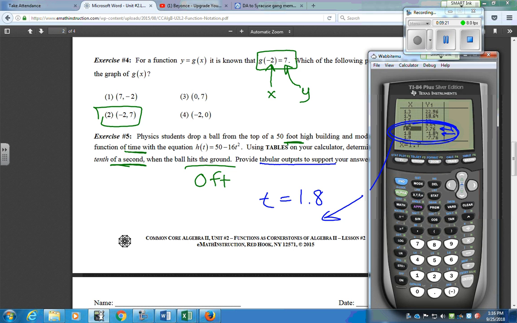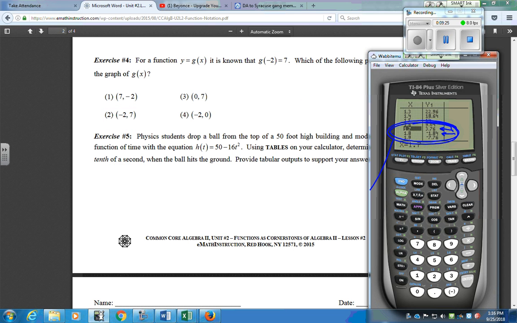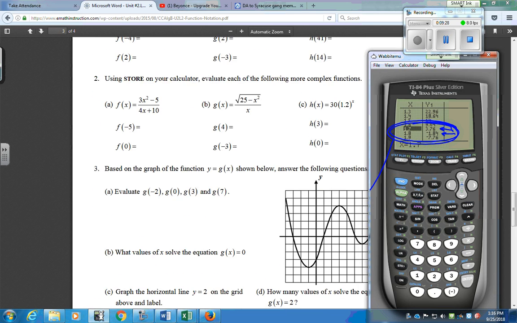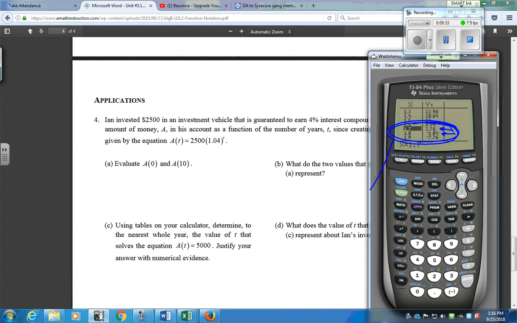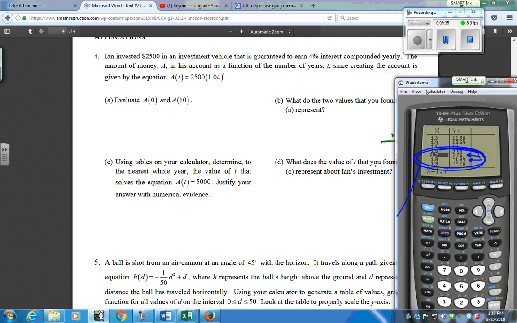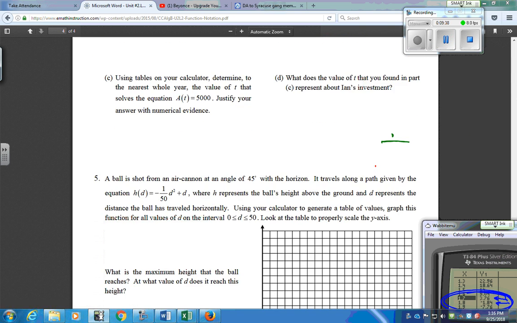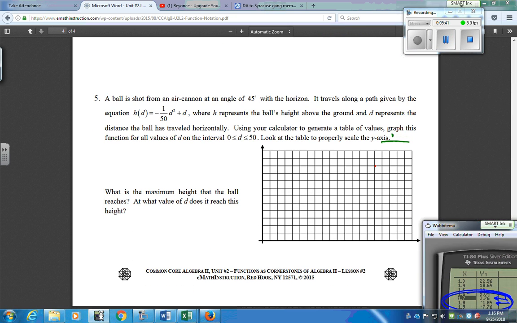So as you're working through the assignment, as you're looking at the questions on the assignment, you will pretty much do every question. And again, just be careful, because on some of the questions, like question 5, they do give you specific intervals they want you to use. So when you use the graph, you're not going to necessarily count by ones. You're going to have to, like it says, scale the y-axis properly. Okay?